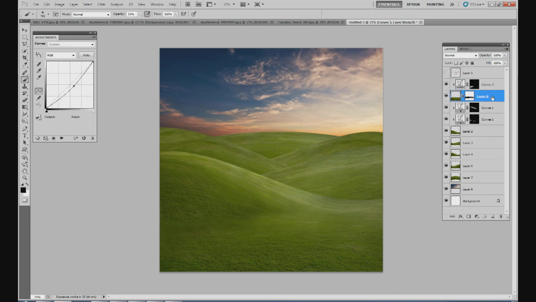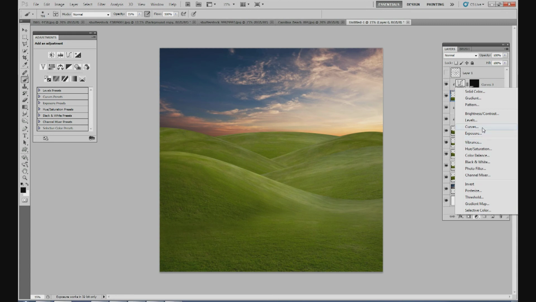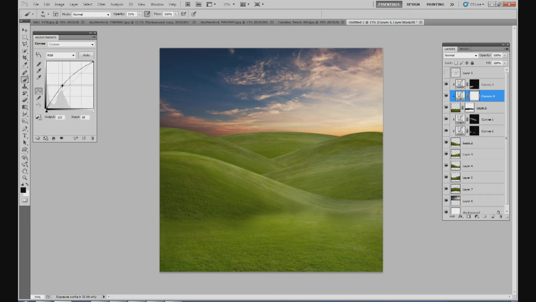All right, and then go to your curves again, and then we'll make it bright. Invert it out, and then paint some right in here. This little valley right here would be where some light would hit, so just paint appropriately on here.